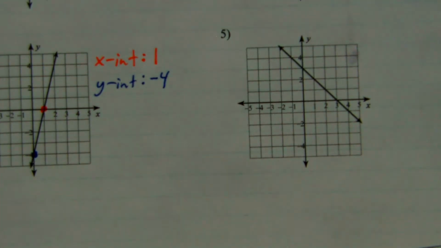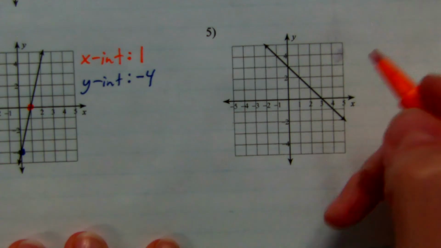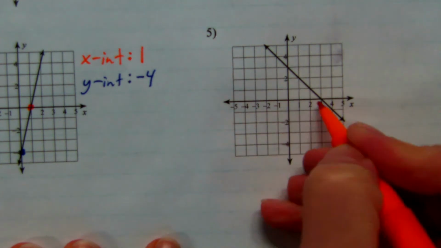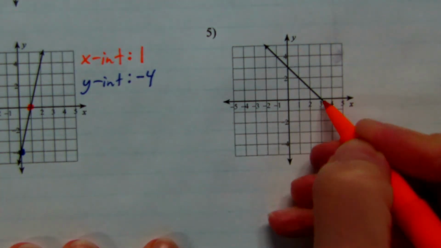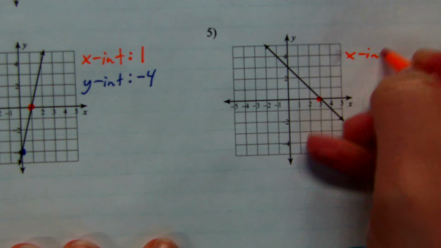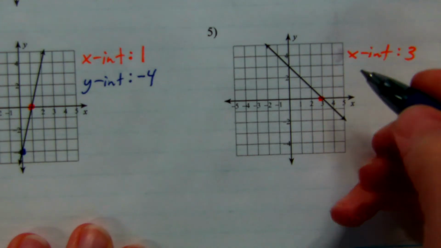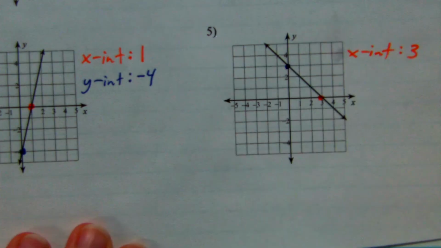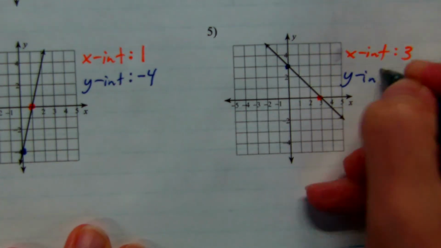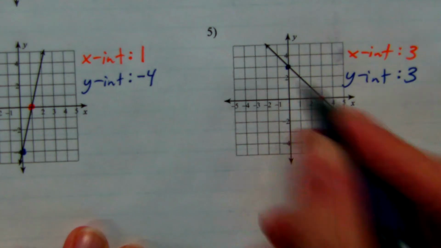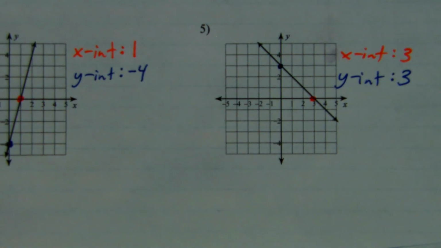This part is really easy. I agree. So let's look at number 5. Where is my x-intercept? We look at the x-axis. Where is it crossing? At 3. So I'm going to say the x-intercept is 3. Where is the y-intercept? I think it's right up here at 3. Sometimes it will be something like 2.5. I tried to make these easy so that they always cross on integers, but sometimes they will come out as fractions or decimals. Okay, so that's the main idea of what x-intercepts and y-intercepts are.